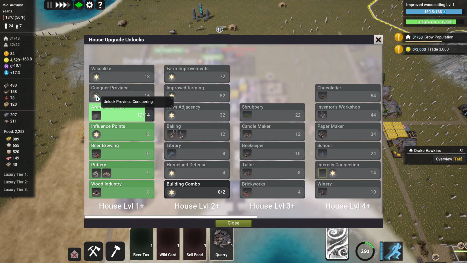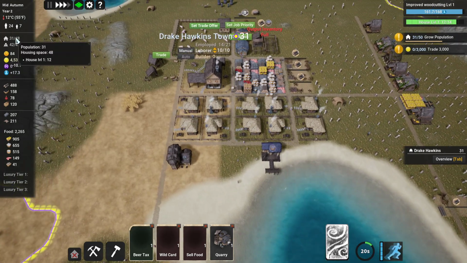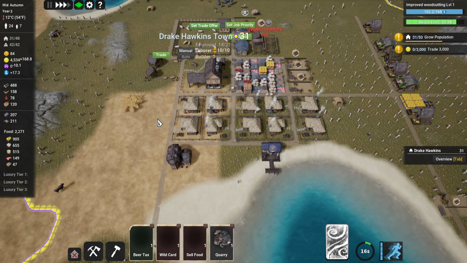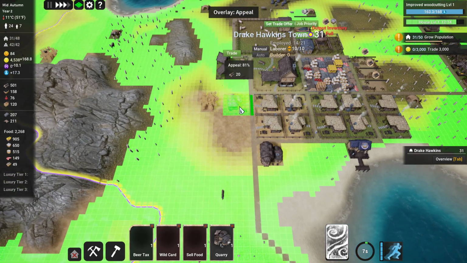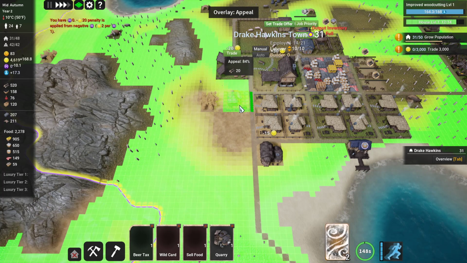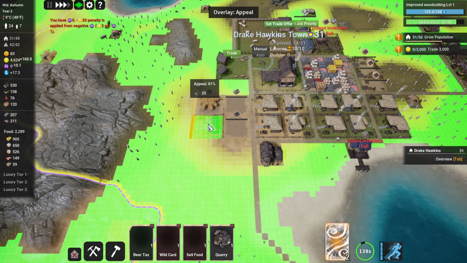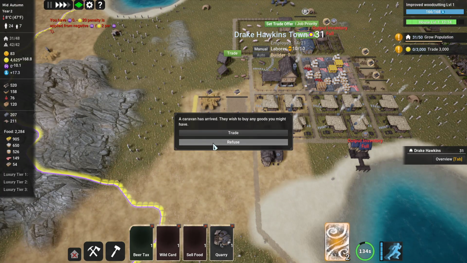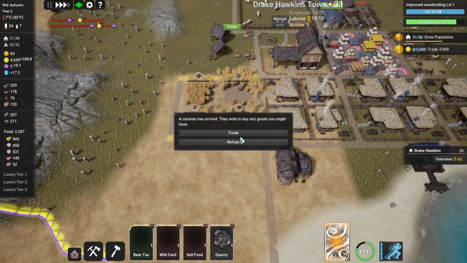Is he there yet? Archery Barracks when we have 14 houses. We don't have enough housing right now to do that. Our housing needs to improve. We do have the housing, I should say, we have housing for our people, we just don't have enough low-level houses to count for that. So we're going to go ahead and do just a road along there for now.